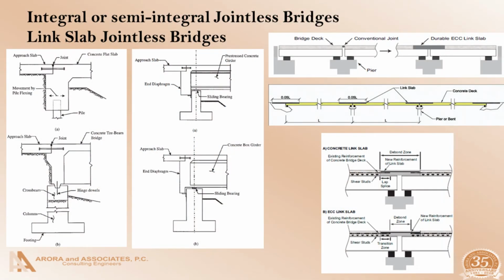And then the biggest thing that we kind of looked at was going away from joints completely and trying to remove as many joints as you could on a bridge. This seemed to be one of the biggest overarching discussions on our bridge joints: anytime you can remove them, try to remove them, because then you don't have that option for leaking and degradation over time.